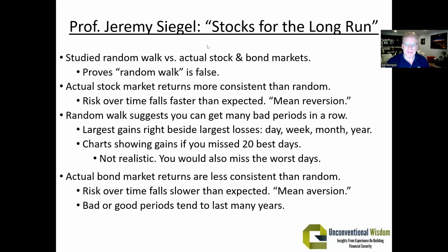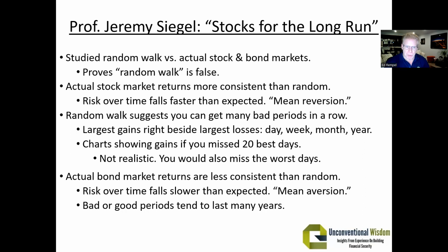So now finally, it actually got settled with Professor Jeremy Siegel and his book Stocks for the Long Run. Let me just show the book. I've read almost every book that he's written. This is the latest version, version 6, just out. I think it's the best stock market book out there. He actually proves in his books that the efficient market theory is false. And the random walk, the book A Random Walk Down Wall Street, that stocks are random, is false, and he proves it.